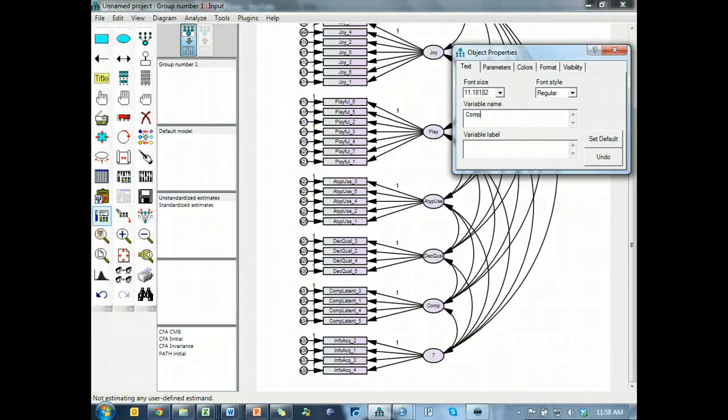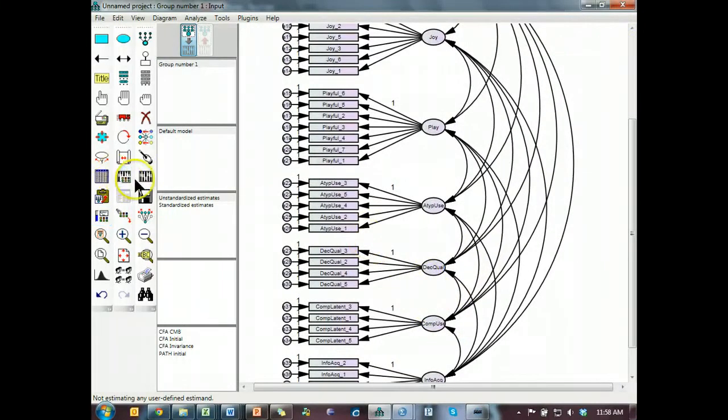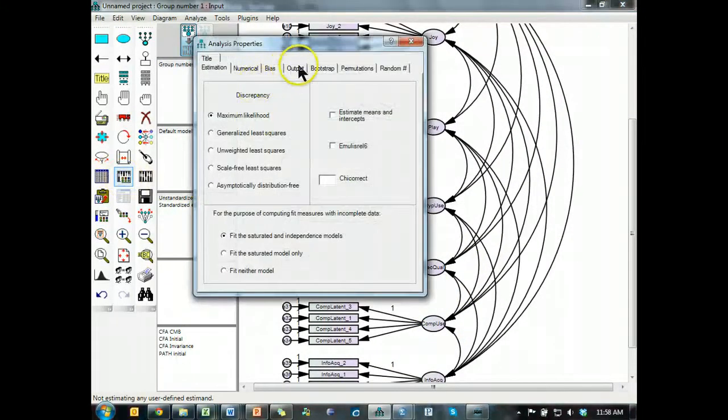Comp use. I call it comp latent because we captured it with a latent bunch of items to form a latent factor. Info ac. Okay. That's great.